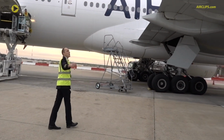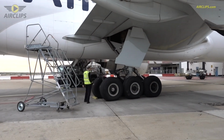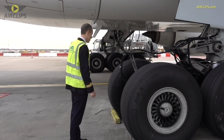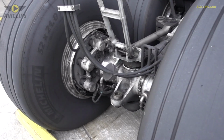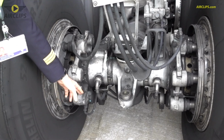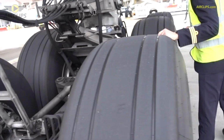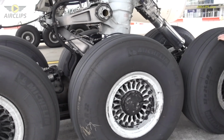The ailerons, everything looks normal, flaperons. Now the right main gear, which is called a truck. You see six wheels. So we check basically that there is no sign of leak. Everything looks normal. The parking brake is set, so we can check the gear wear over there. The indicator should be within limits, which is the case. The wheels, everything seems right. The strut, everything is looking good.